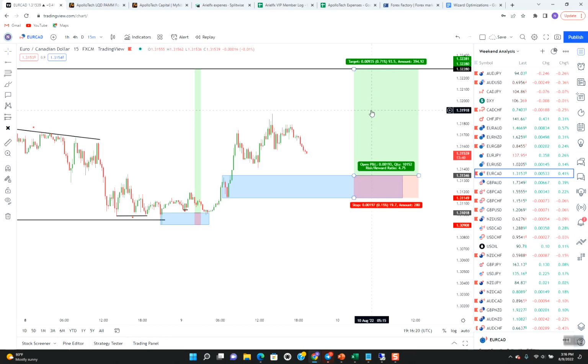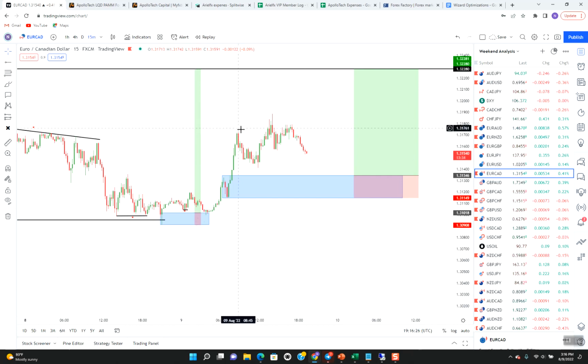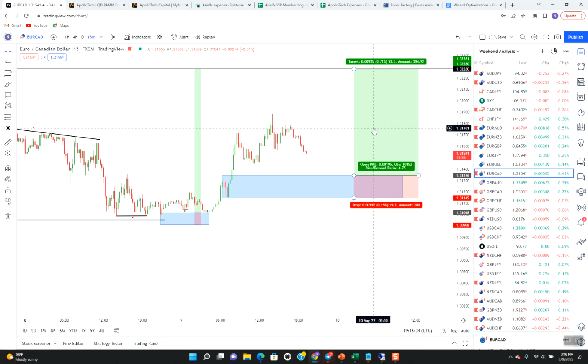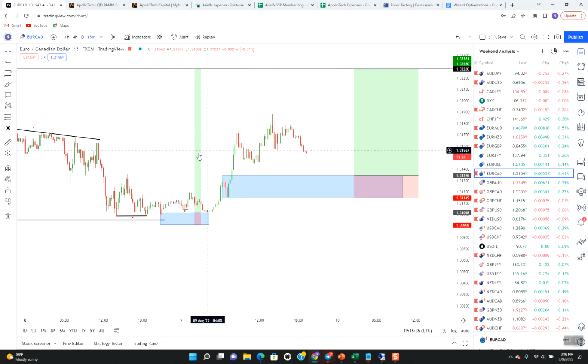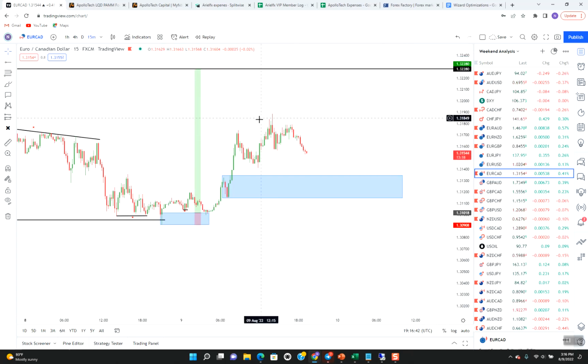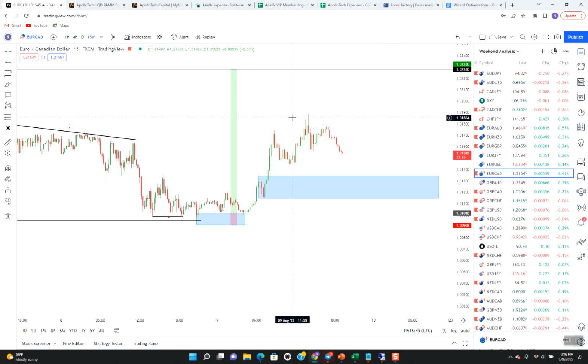You'd only need 1, 2 of these trades to pass a funding challenge if you were taking one. So in this case, you would have passed it in one go. Well, not right now, but if it hit take profit, you would. But anyways, you get my point here. Still very good risk to reward. 11 and a half, let's just call it 11 and a half, and 4 and a half, we'll just say. So that's 16%. All right, so 16% in 2 trades potentially. So in and of itself are great risk to rewards.